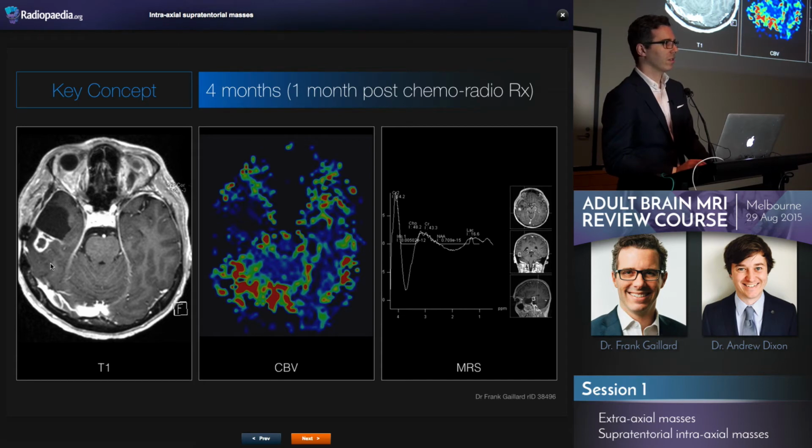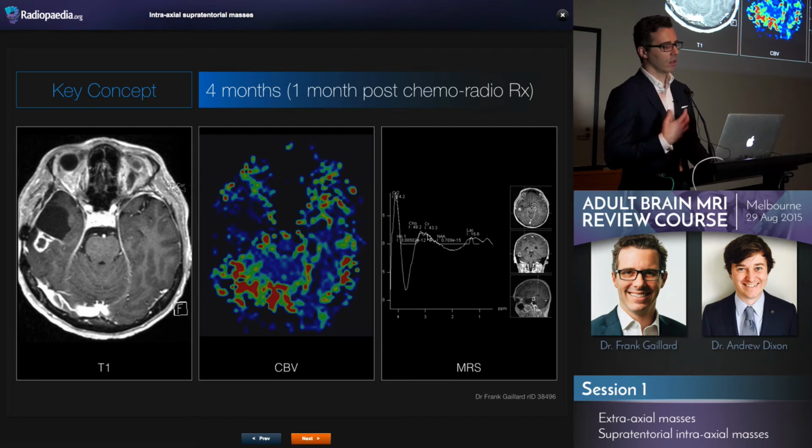You cannot tell the difference reliably between pseudoprogression and tumour on post-contrast imaging alone. You really do need to perform perfusion, cerebral blood volume, and MR spectroscopy. And then when you do these two, it's quite simple. Pseudoprogression has no elevation of cerebral blood volume and has a pretty hypometabolic trace, so no obviously discernible peaks, or you might have just a lactate peak, but no choline, no NAA, because all of this tissue is necrotic and dying and doesn't have good blood vessels.